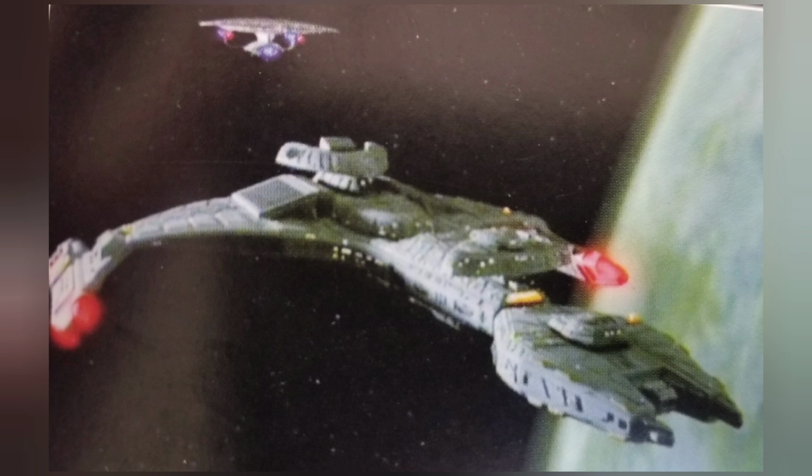What is actually different is that the internal sensor systems aboard this ship are more in line with Federation designs and technology. But because it's harder for Klingons to produce sensor systems of that caliber, they didn't implement it. It was more of a price reason. They didn't think it was as necessary. So you'll hear people talk about some of the limitations of the Vor'cha-Class cruiser and how its sensor systems are inadequate compared to its Federation counterparts. What they're actually talking about is not this particular variant. This variant is very much in line with Federation technology.